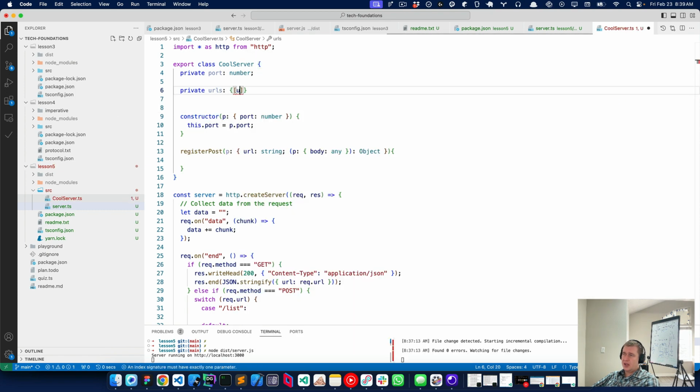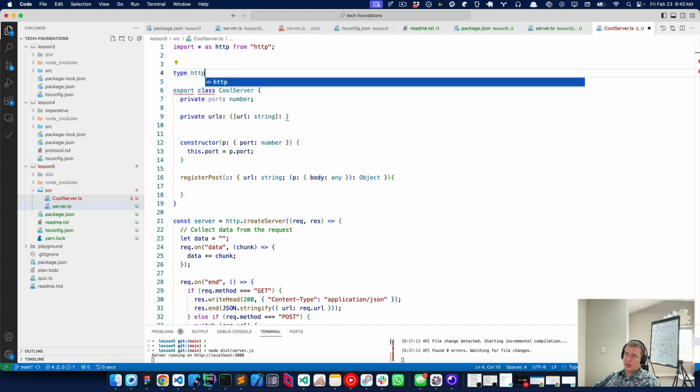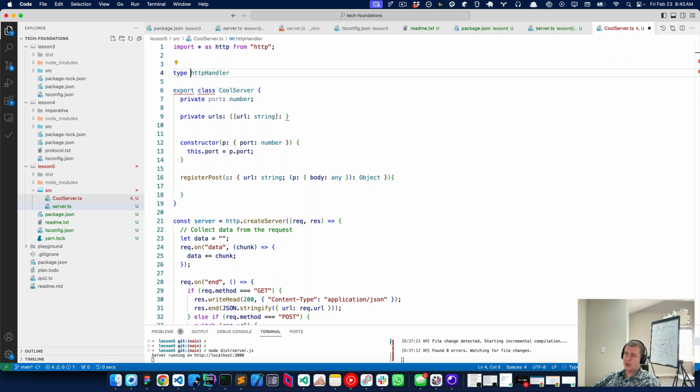We're going to say URL, which is going to be a string, and then let's define this object, type, handler equals that.